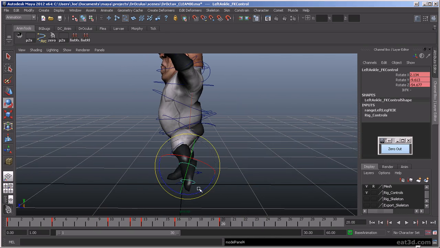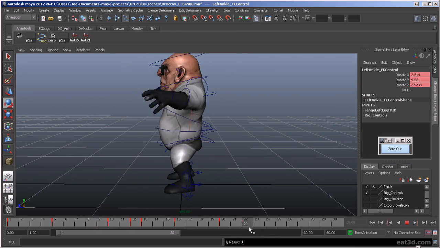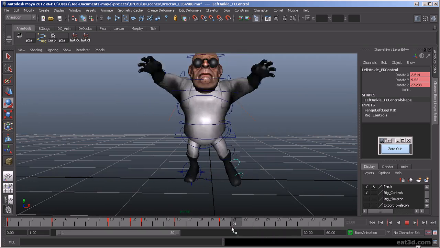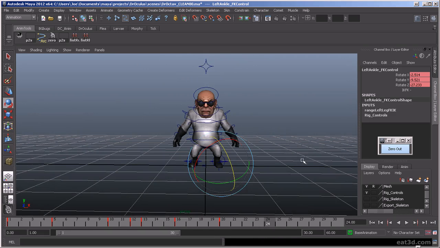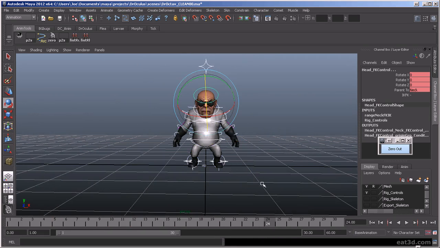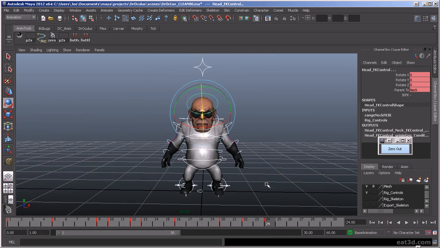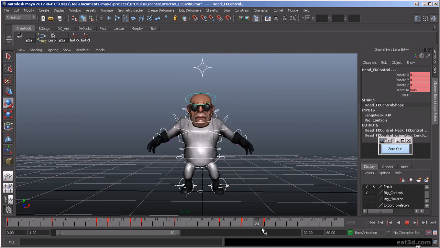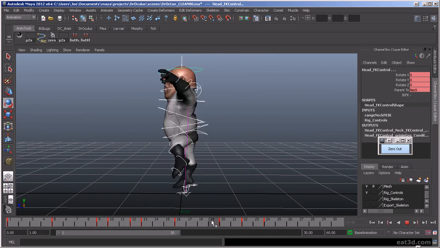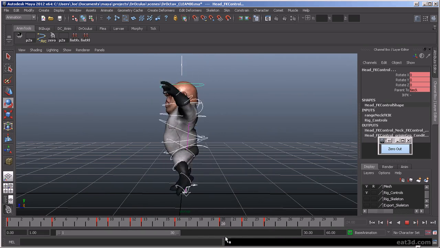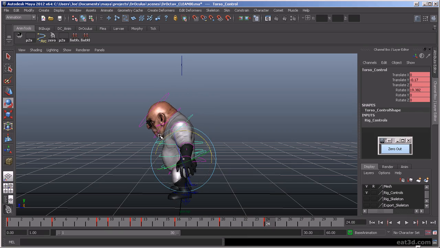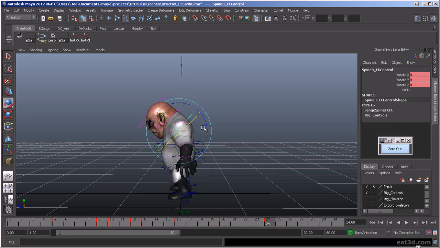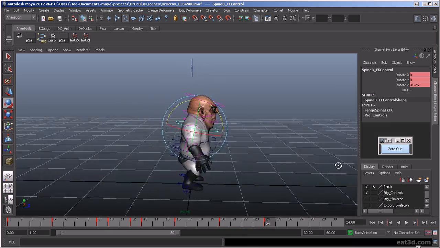You can see, when I get this foot, I may want to rotate this forward a little bit. Okay, and still give him some of that backward arch as he comes down.